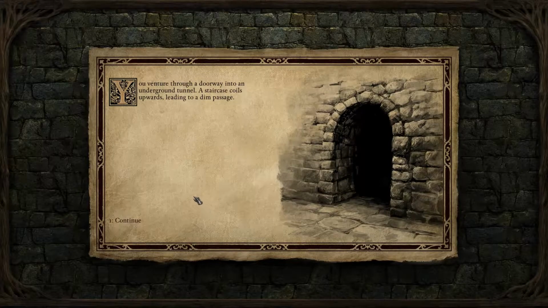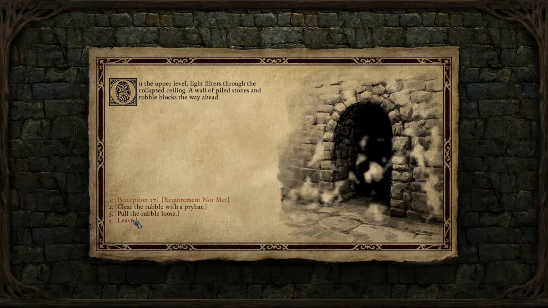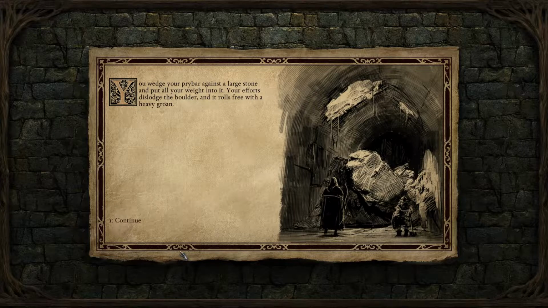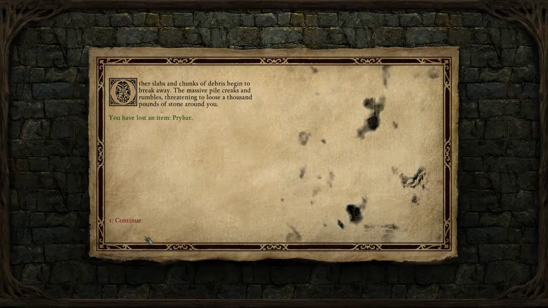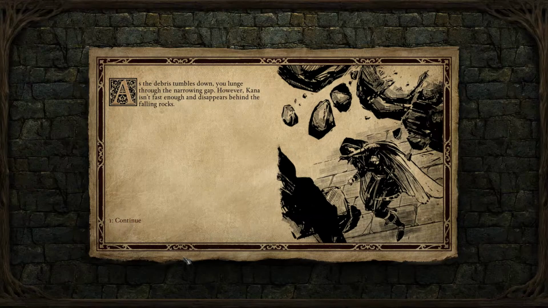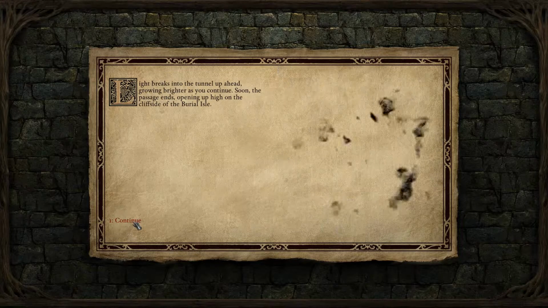Venture through a doorway into an underground tunnel. A staircase coils upward, leading to a dim passage. In the upper level, light filters through the collapsed ceiling, while a pile of stones and rubble blocks the way ahead. Clear it with a pry bar. Efforts to dislodge the boulder, it rolls free with a heavy groan. Slabs and chunks of debris begin to break away. As the debris tumbles down, you lunge through the narrowing gaps. Kana isn't fast enough, disappears behind the falling rocks, and emerges from a cloud of dust, hunched over, cradling tender ribs.